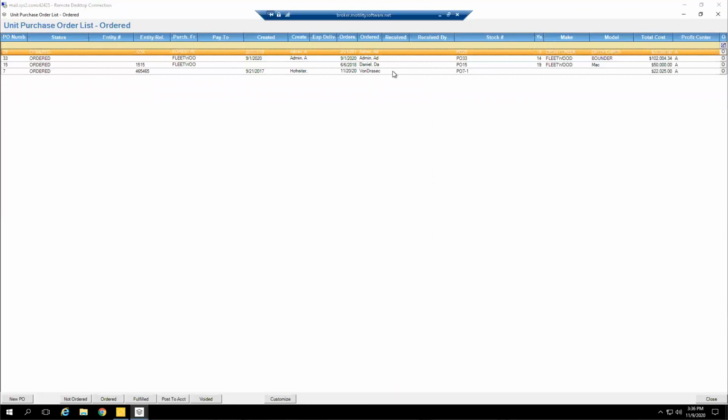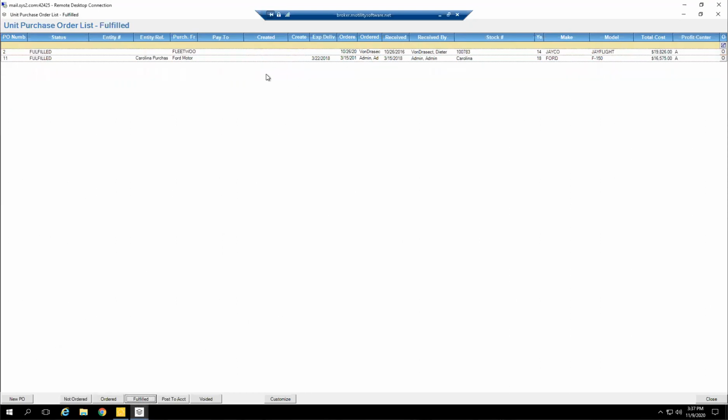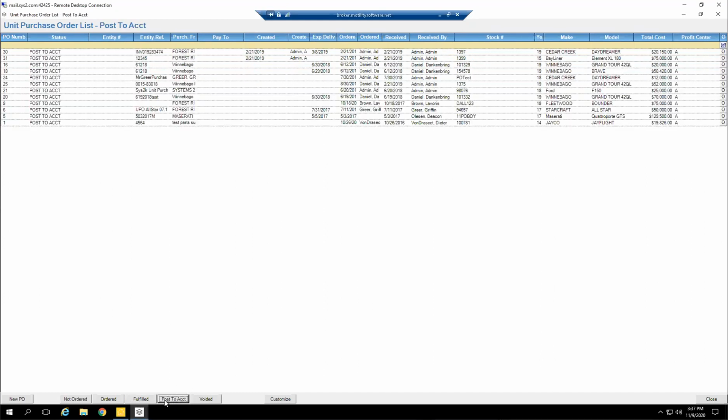Now, I'm not going to go through this whole PO process. We've still got a lot of inventory to see, but just know that this follows suit in that once that PO gets fulfilled, we continue, fulfill it, bringing the inventory item in, and then we post it to accounting when we truly want to debit that asset to our balance sheet. So this creates a unit just like we saw earlier.